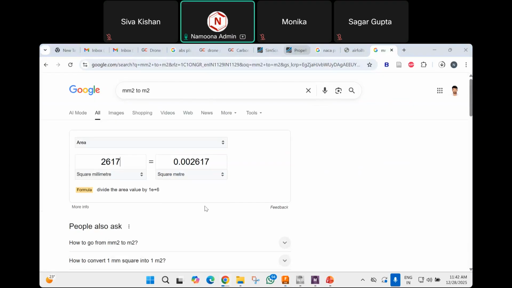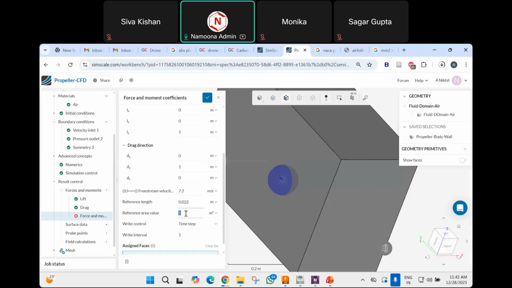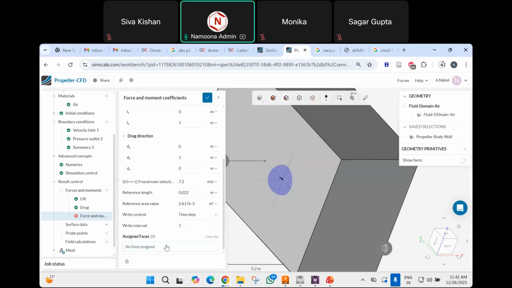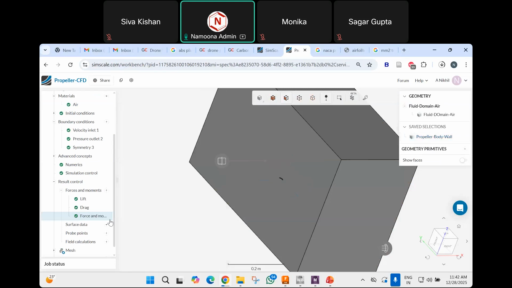So I'm going to enter the reference area value as 0.002617 here. And the assigned faces are going to be the named selection, which is the propeller body wall. I have selected it. And now we can run the simulation.